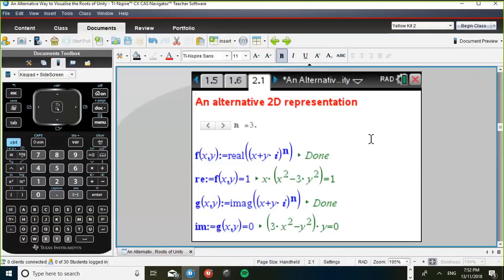Inspire. Here, we've got our slider again. This is again a notes page. I very rarely work in the calculator page. This is also a new problem. I've built a wall between problem 1 and problem 2, so nothing in problem 1 will affect what's in problem 2. It's just variable management.